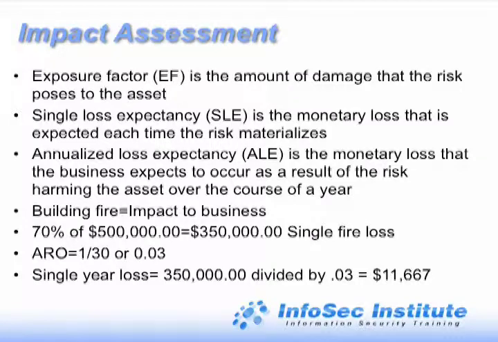Basically it comes down to you have your ALE and then your annualized rate of occurrence, which is, if you have a fire once every 30 years, it's going to be 0.03. That's just basic base 10 math. For example, for building fire, impact analysis is going to be 70%. If you have a $500,000 building, each time a fire happens, which is once every 30 years, it's going to be $350,000. So it's not unnatural or abnormal to spend the 350 divided by 30 per year, or up to that amount, to secure against it.